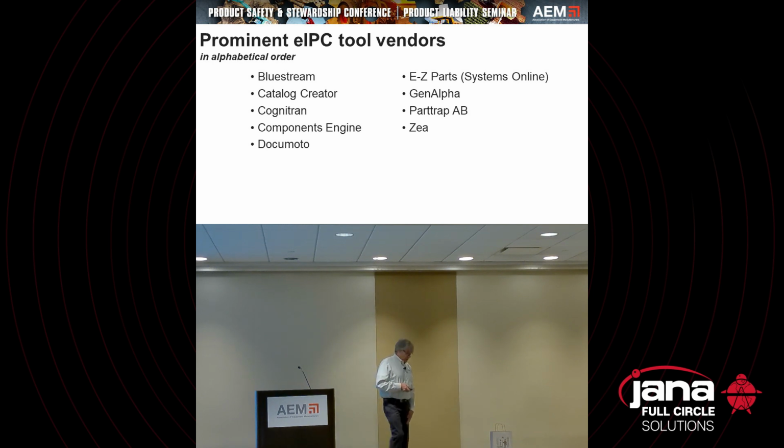So in the spirit of naming names, these are some of the more prevalent EIPC, or Electronic Illustrated Parts Catalog, tool vendors, in alphabetical order. Which one is better than the other? I'm not in a position to say, because I don't know your business case, I don't know your needs, I don't know your budget, but I can say these are the ones that we run into most often.